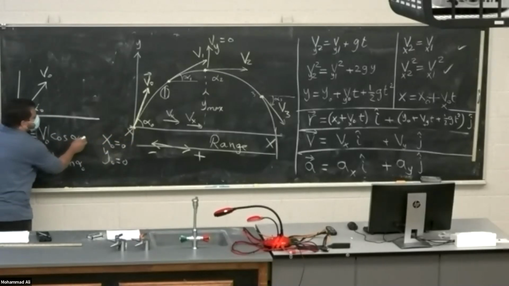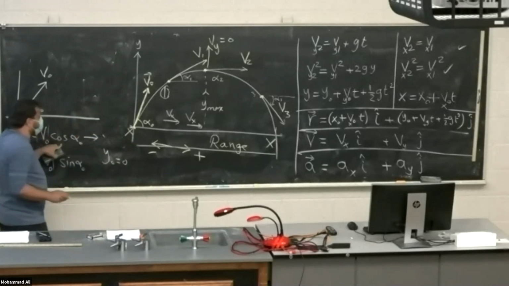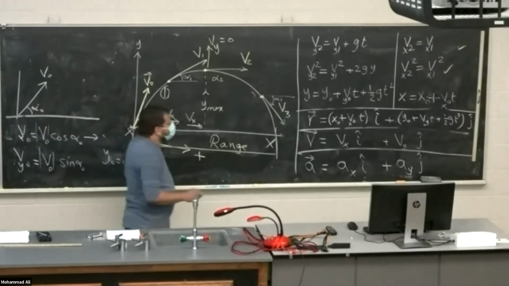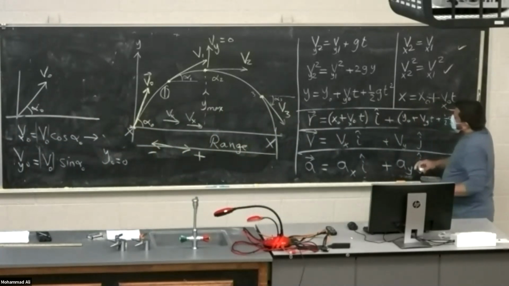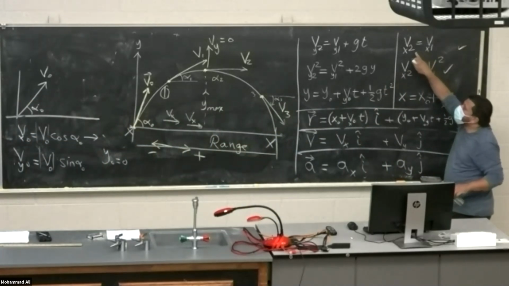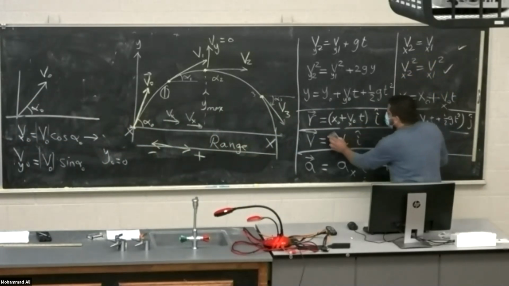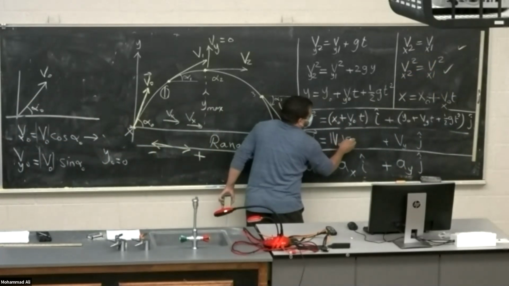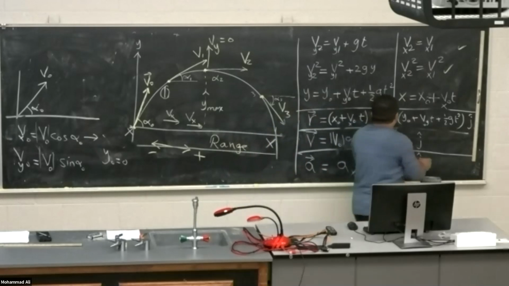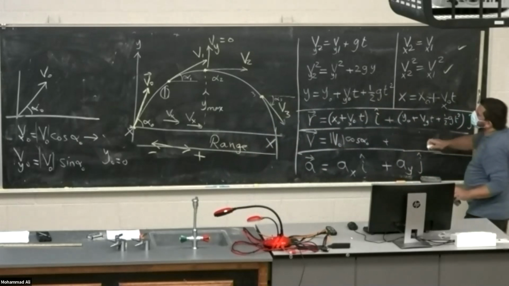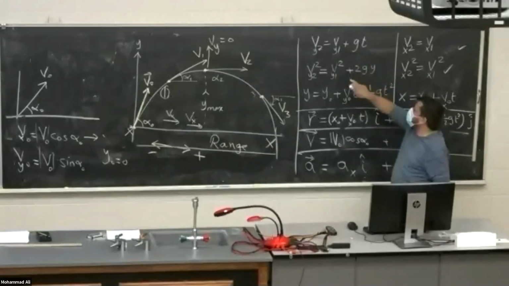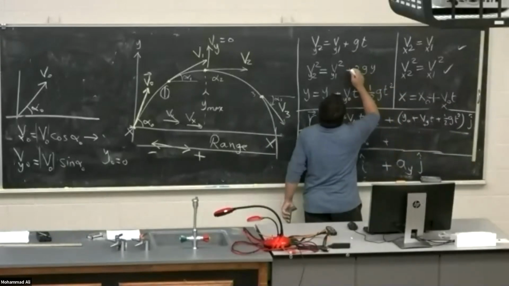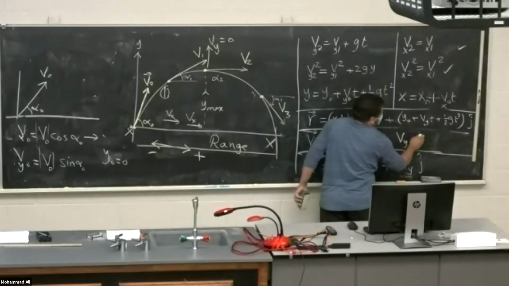For X, it will stay the same. It will not change its magnitude. For Y, it will change its magnitude. Vx will stay the same, V naught cosine alpha naught. Vy, I can use this, it's okay. Vy is, for example, keep it Vy, J.